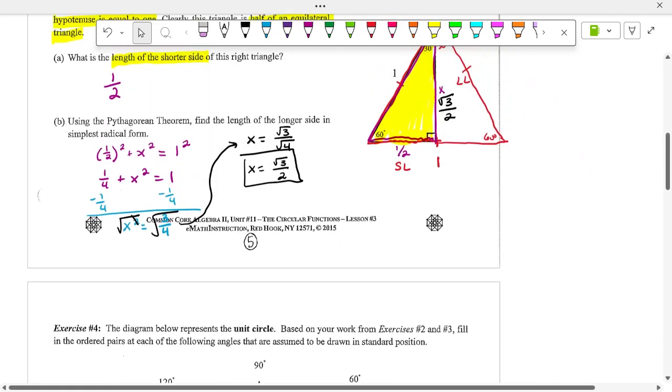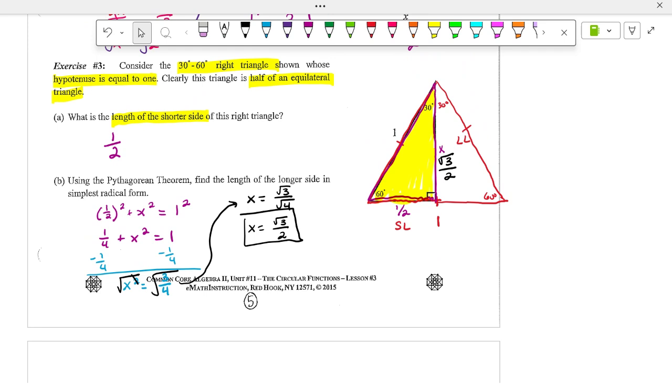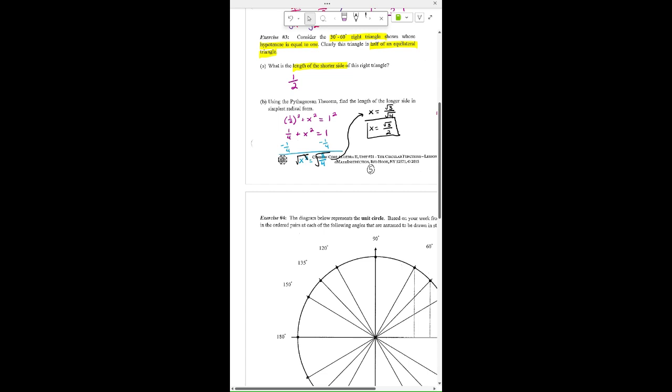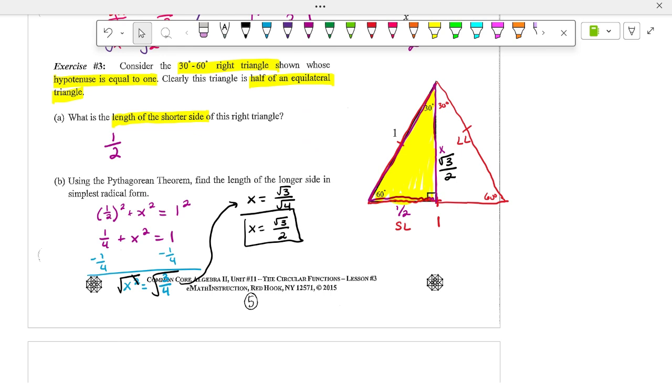All right, now, here is why we did that effort. Why we even bothered. So here's my question. We dealt with a triangle that's 45, 45, 90. We dealt with a triangle that was a 30, 60, 90. How do those angle measures connect to the unit circle? They're what? Right. So if we did the unit circle in degrees, I'm only going to do degrees.